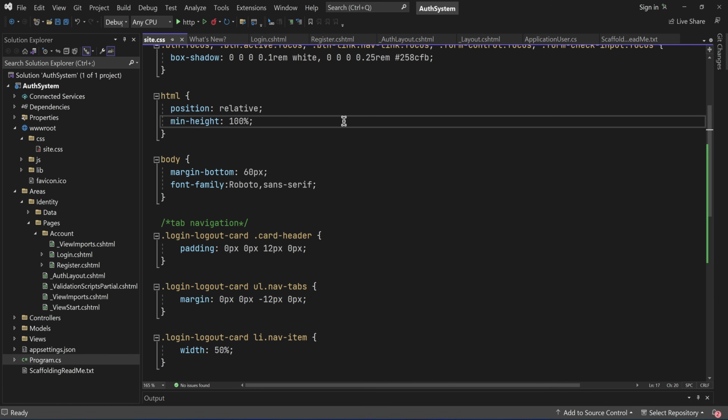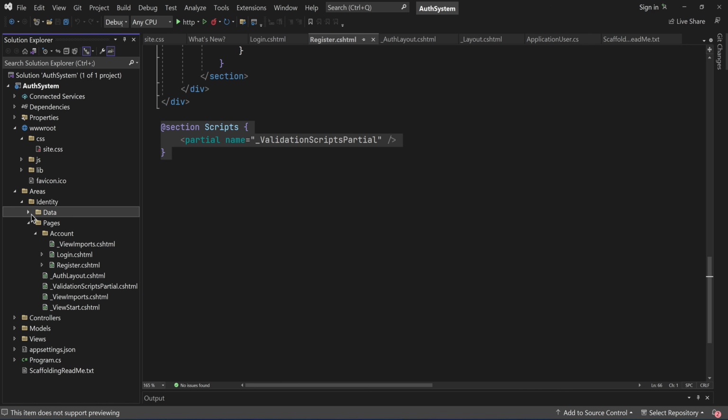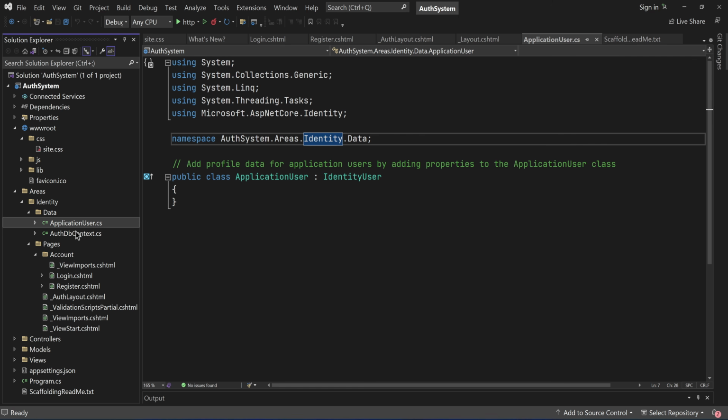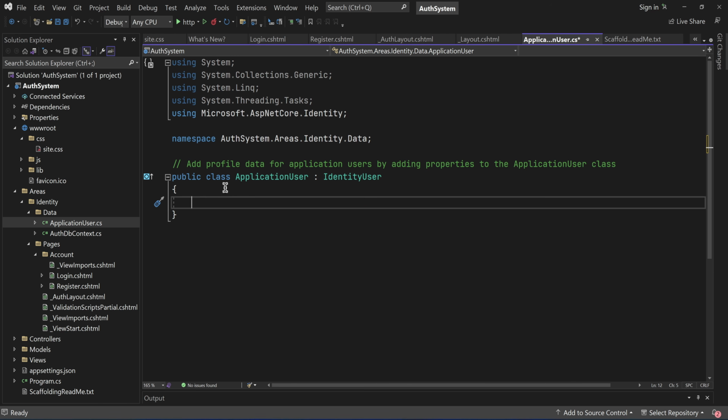First of all, we want to understand how this ASP.NET Core Identity works inside this MVC project. As you already know, here we have the corresponding pages for login and register. And inside this data folder, we have the model classes for Entity Framework. Now inside the library, this model class IdentityUser represents a user model. And here we are just inheriting the base class into this ApplicationUser so that we can extend the user model.